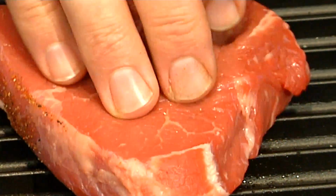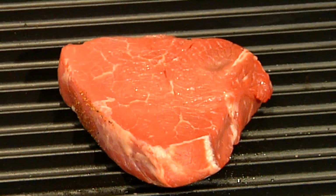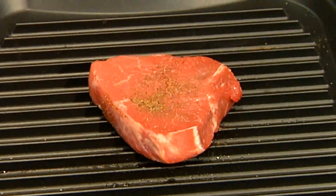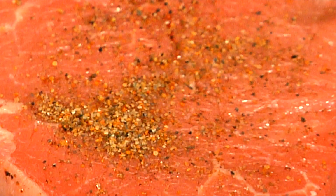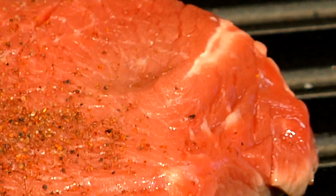And what we're going to do is spicy side down. We'll hear that sear just like that. And then I like to put just a little bit more right on the top there, that rub. Delicious. It's multi-spiced. I usually change it up every month, and sometimes I put a little heat in there with some Cajun spices and some red pepper flakes, and then listen to that sear.